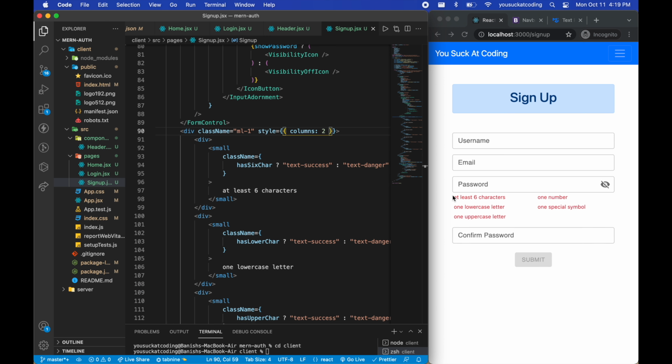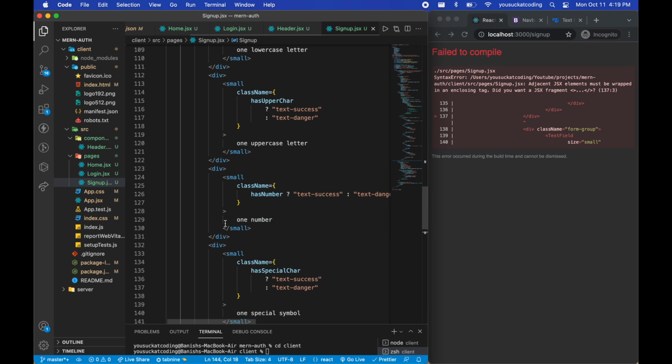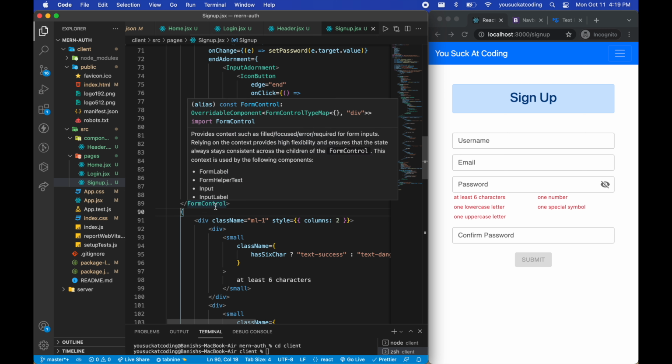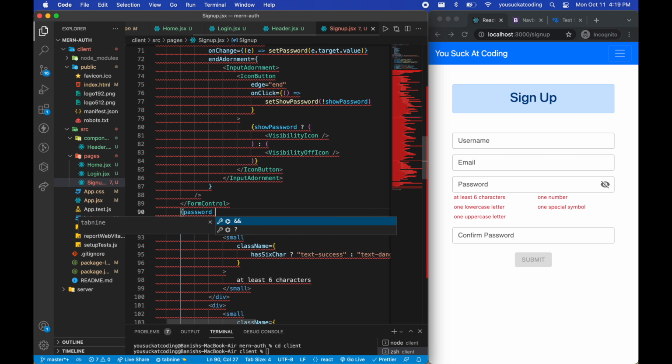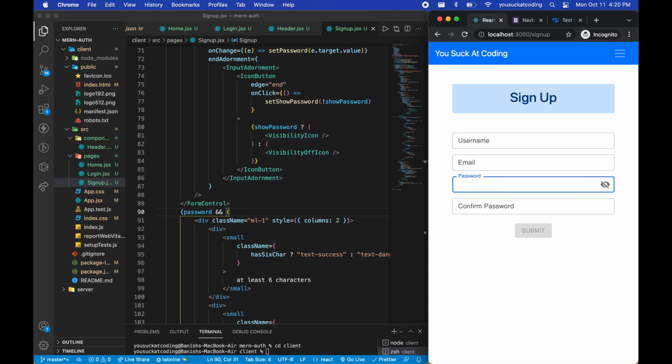What we also want is for this to not be displayed when the password field is empty. So for that, let's add a validation to this div so that it only shows when the password exists. So let's do that. Create the brackets, go at the top. So this would be displayed only if password has been entered. So now it goes away. As soon as I start typing as the user, it comes back.